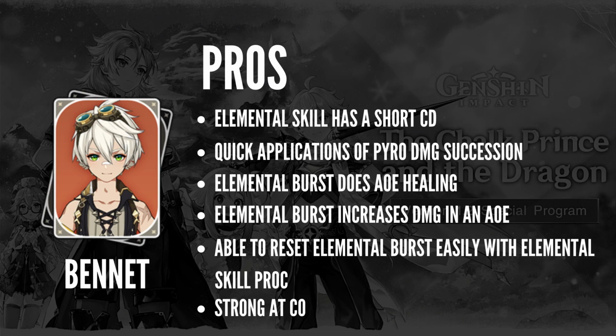Elemental Burst does AoE healing. Elemental Burst increases damage in an AoE, increases everyone's damage. Able to reset Elemental Burst easily with Elemental Skill prompt. What that means is that every time he uses his elemental skill, he gets particles for energy recharge. He's already very strong at Constellation 0. I don't know how far you guys are in Spiral Abyss, but I'm on floor 12 and I'm telling you, with him, not chamber 3, in general, the whole floor 12 makes it super easy.